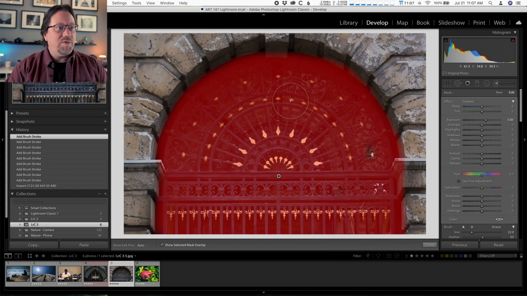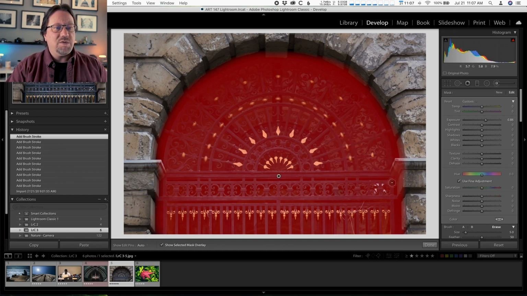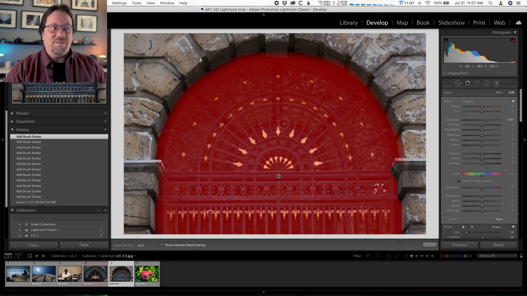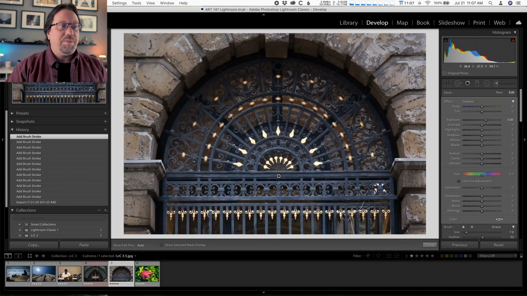So let's see how my overlay is doing for that. Just hit the O key again. You can see I missed over here. I covered some, so I changed to erase and go a little larger. I didn't mean to rebrush over that. And if you mistakenly erase too much, just switch back to the brush over there, go a little smaller, and there you go. Sometimes you have to go back and forth a couple times. I'm going to tap O to get back.